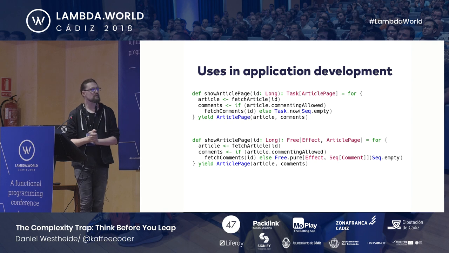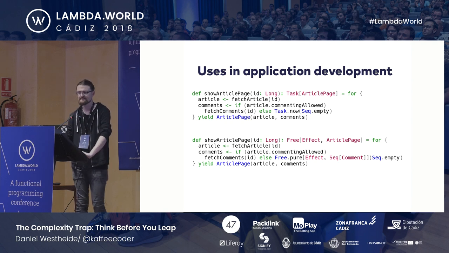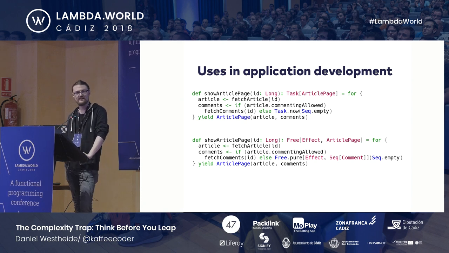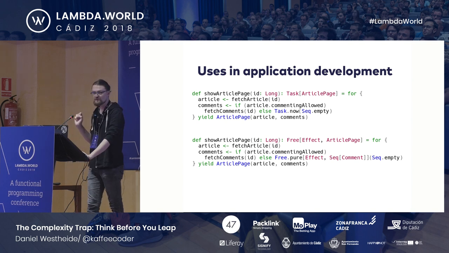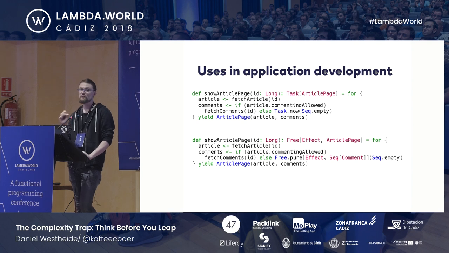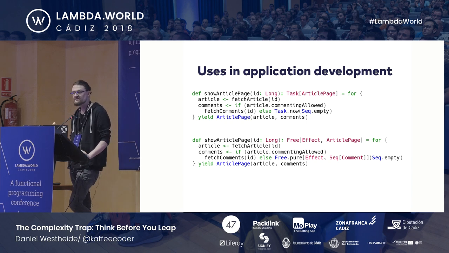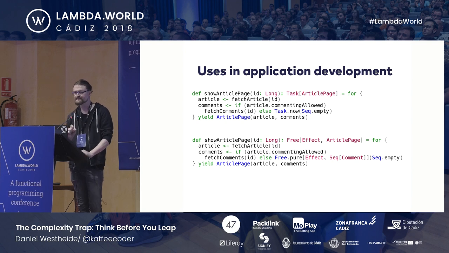But most of the time when we write applications, that's not actually the case. So to prepare for the ability to switch from one effect monad to another, to me, that's a bit like avoiding Postgres-specific SQL, because one day you might switch to MySQL. So the main reason that I see why people want to abstract over effect monads that remains is that they have effectful code, which they want to have unit testable.